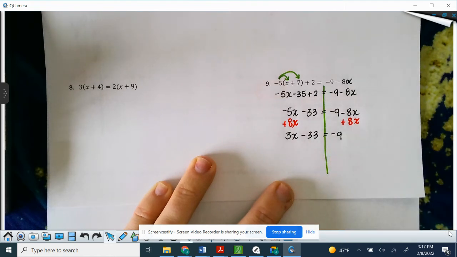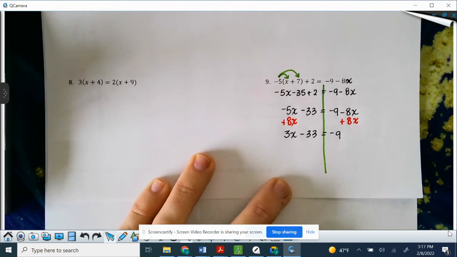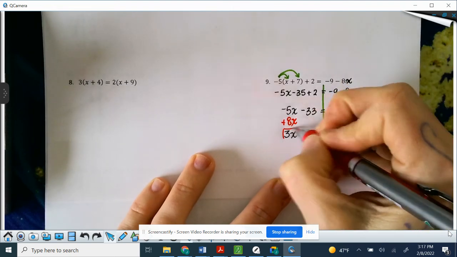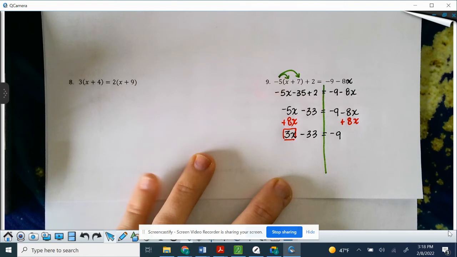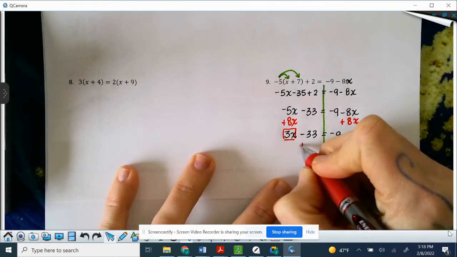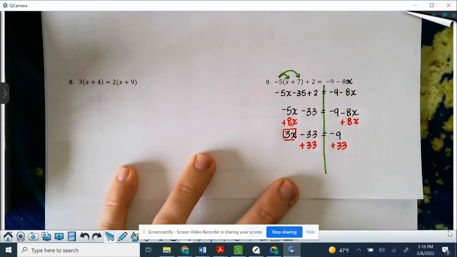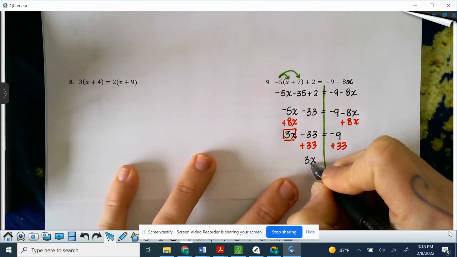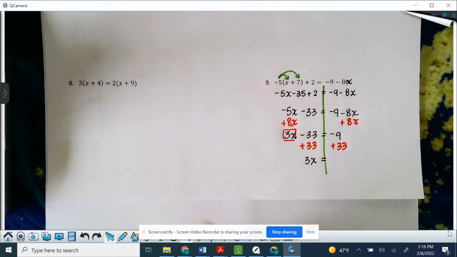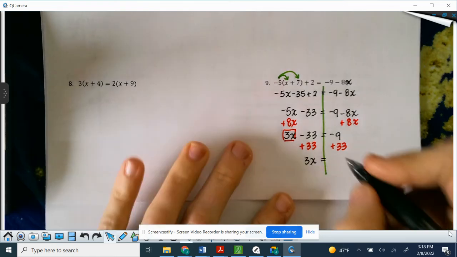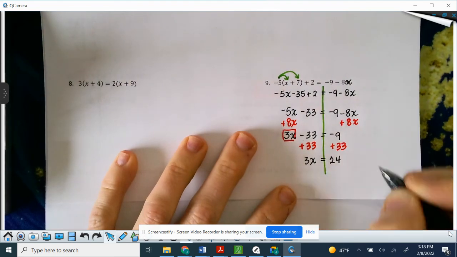And I'm breaking this down super slow. Some of you can do multiple steps at one time, but I want you to see where everything's coming from. So now we need to get that 3x by itself. That's a negative 33 or minus 33 here. So we're going to add 33 to get that constant over there with our other constant. So 3x equals 33 minus 9. So $33, and then you spent 9. I take 3 away. That gets me down to 30. Take away 6. It's going to get you down to 24. And then divide by 3.